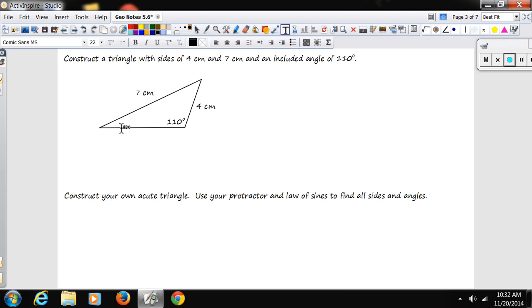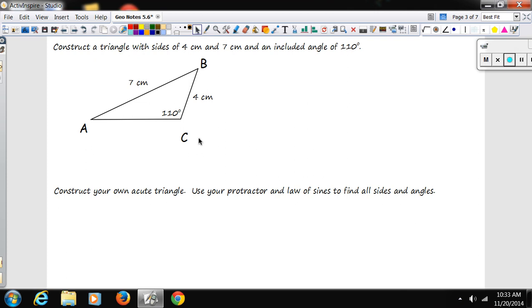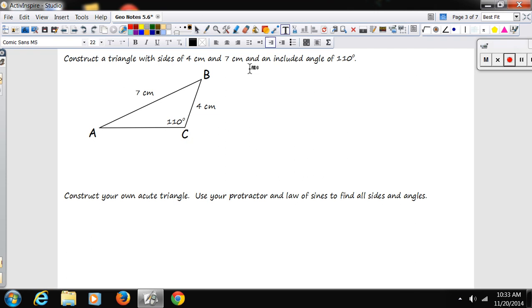Now let's label our triangle. We're going to put A down here. We'll put B up at the top. We'll put C as the biggest angle. Usually we do it that way. It doesn't always have to be, but as a common rule of thumb we do. And that means that little a is which one? 4, good. And little b is what we don't know yet, right? And little c is our 7.